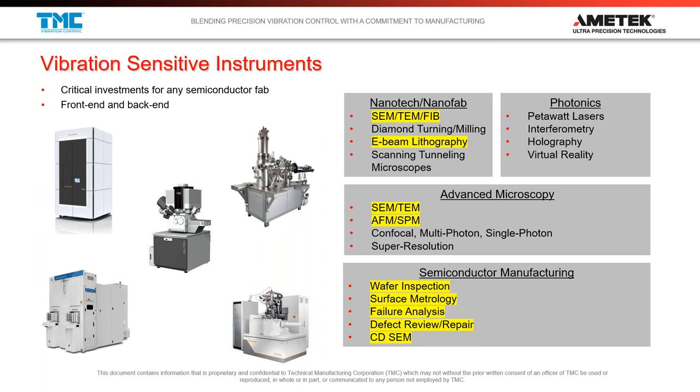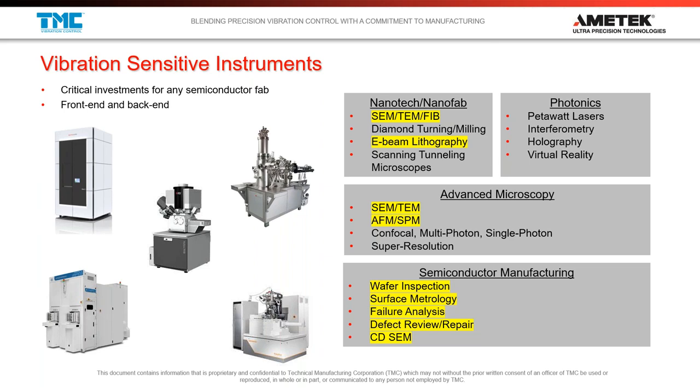Then e-beam lithography, some of the Raith tools and the Vistec tool, well, Vistec is Raith now. Transmission electron microscopy, of course, you've got the 200 and 300 kilovolt TEMs looking at failures and failure modes and things like that. We see a lot of wafer inspection and surface metrology, so interferometry, atomic force microscopy, those types of instruments that are doing incoming wafer inspection. That's a very high sensitivity process.